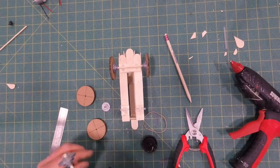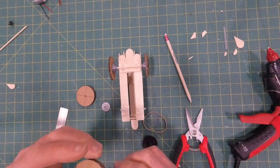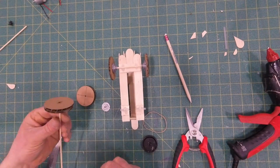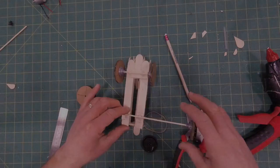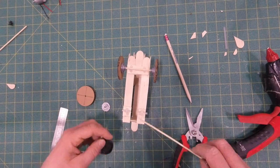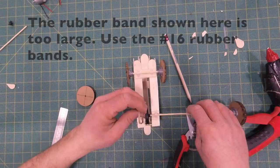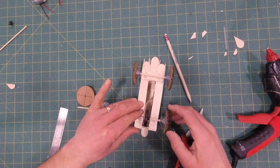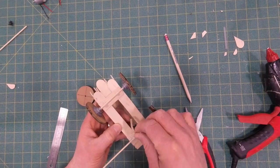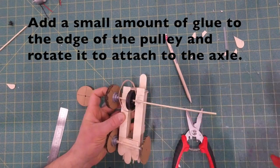We'll start with one side, leaving the axle long, so that we can have room to put the axle through the straws, align the pulley, and then get the other wheel in place. Okay, it's critical in this step that you remember to add the rubber band around the pulley before you add the second wheel. You want to make sure that you have the pulley and the rubber band on the axle before the second wheel is glued on. So there I am adding the rubber band. Make sure that you're adding one of the smaller rubber bands. If there's a bigger rubber band in your kit, that is to hold the battery. Use the small rubber band.